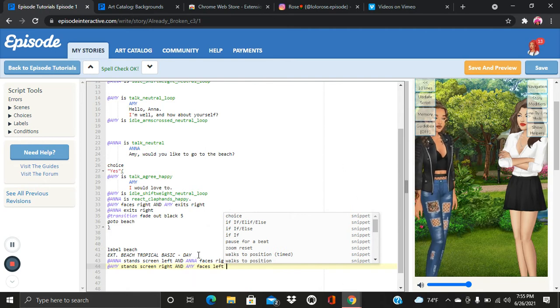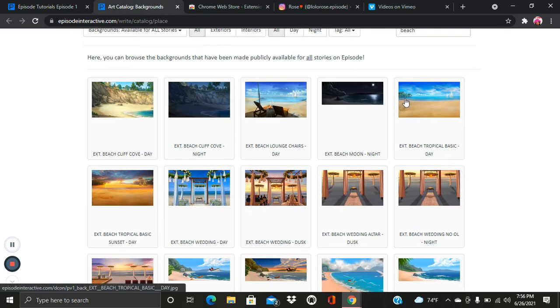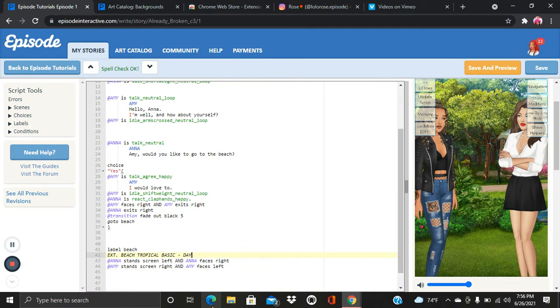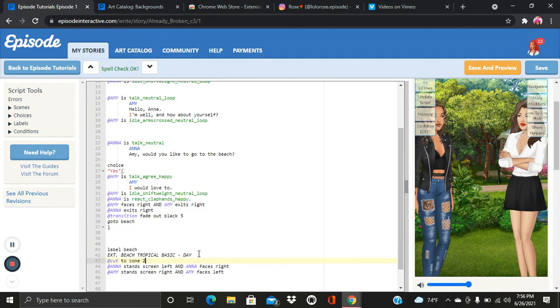But I want this to be in zone 2 because I want this to be in the middle of the screen. Again, the far left is zone 1, the middle of the screen is zone 2, the far right is zone 3. And I'll show you what that looks like. To let them know where I want these characters placed, before where the character stands, I want to put at cut to zone 2. This lets me know where I want my characters placed for right now. So when we enter the scene, I want them to be standing in zone 2. Okay?